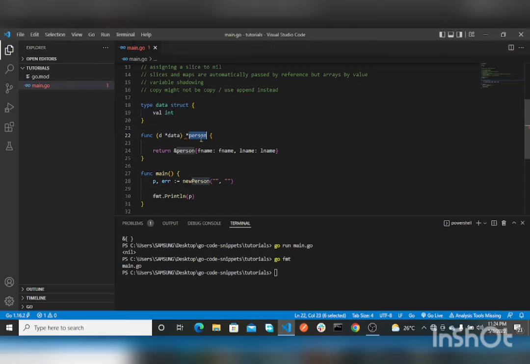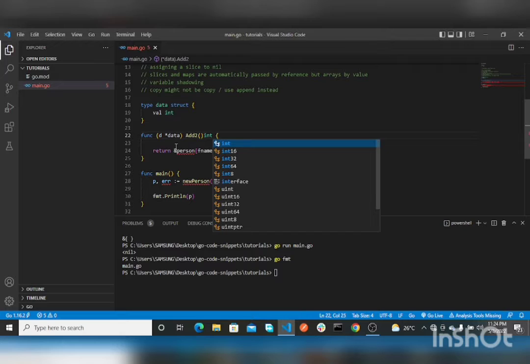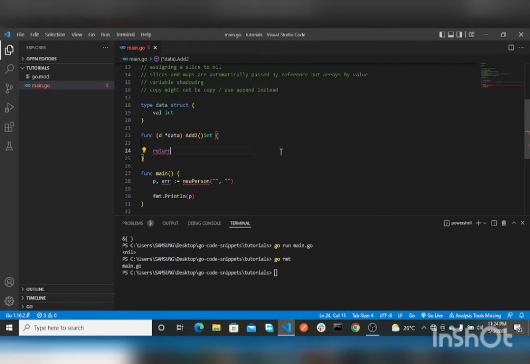Then what this does is just add 2. So it returns an integer. So it simply returns d.val plus 2.